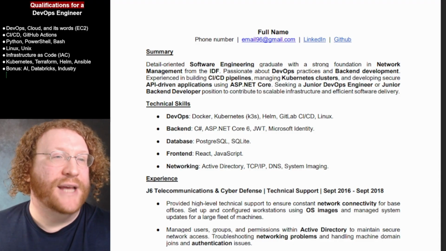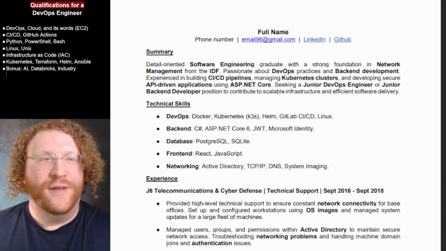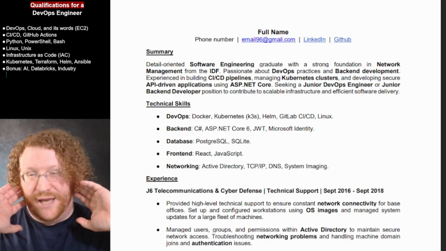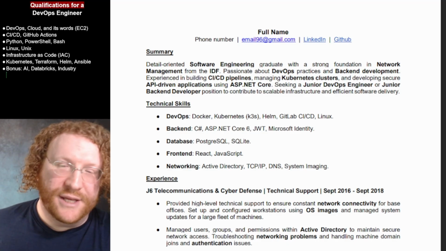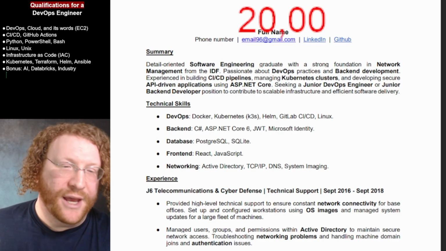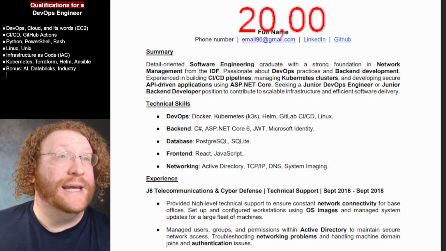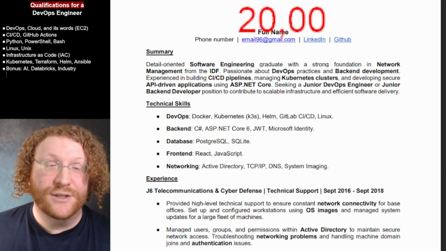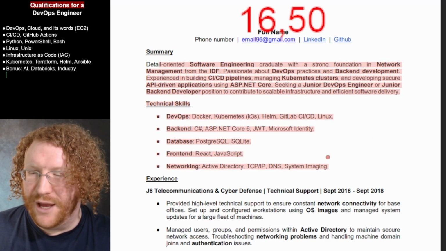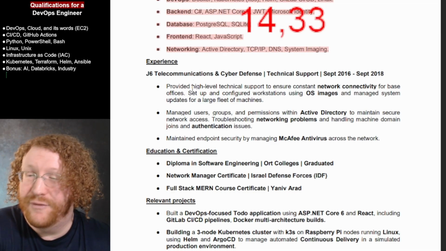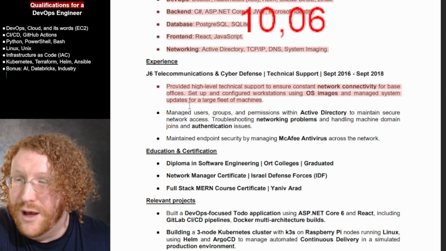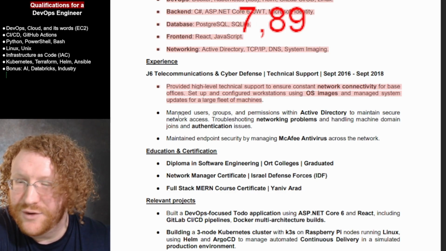So this person has a terrible format. This is getting them 150 plus to 1, so this means this resume is a bad resume. So 20 seconds on the clock. I won't be able to find what I need because, again, it is a bad resume, but let's see how bad it is. So, and start. Okay, nothing here matters. Experience. Provided high-level technical support for nothing here is here. Manage user groups, Active Directory.